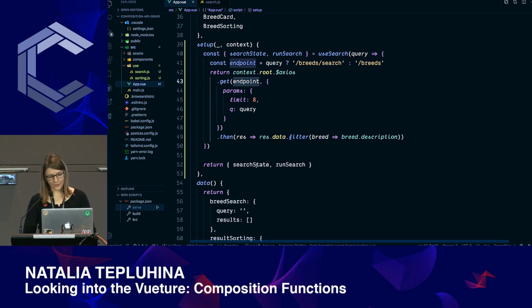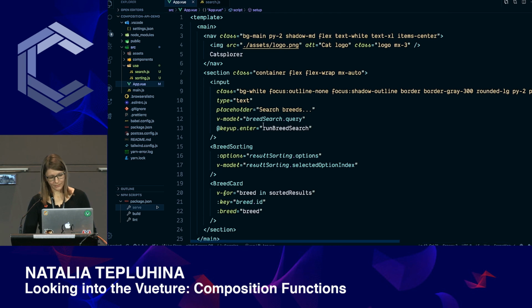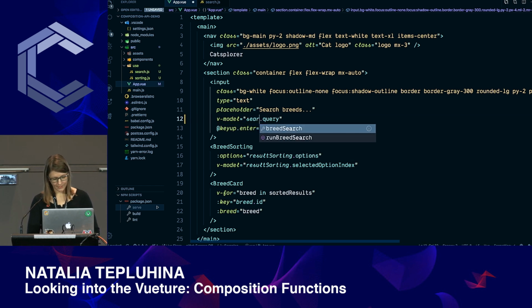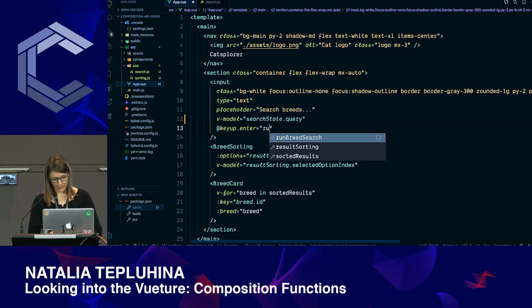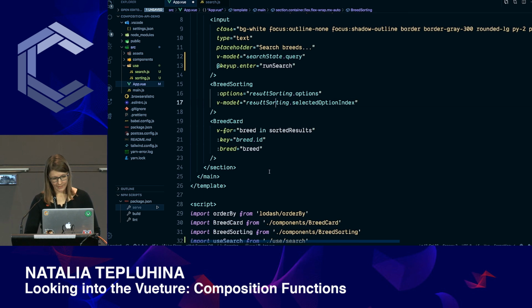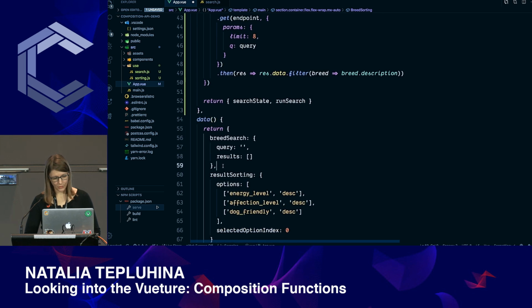So let's try to use search state and run search in our component logic. So here was an input where we added query, and right now it's searchState.query. On key up enter, we will run search. And let's try to remove everything we don't need anymore.